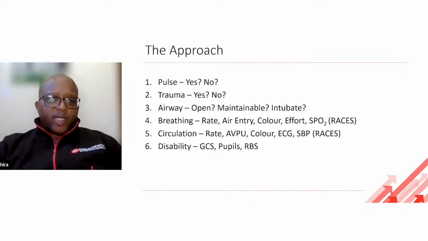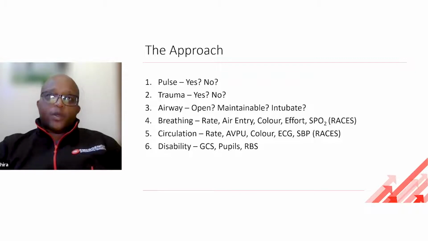The other part of it is their airway. We're always saying ABCD, ABCD. Today we're going to go deeper into what exactly we mean when we say ABCD. Is it just airway, breathing, circulation? We all have it like a mantra, but what exactly does it mean? For the airway, the key questions you're asking yourself at any point are: is it open? Is it maintainable? Do you need to intubate?